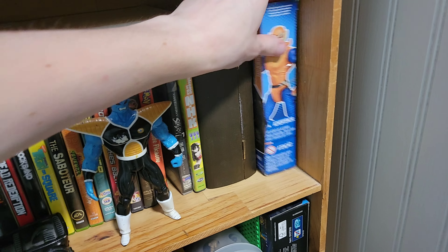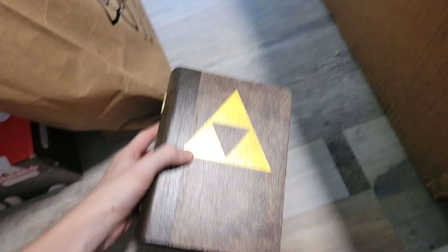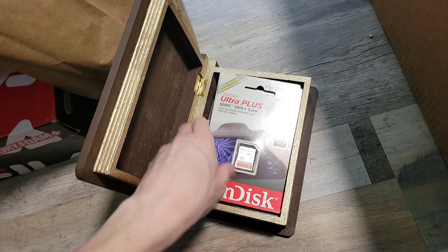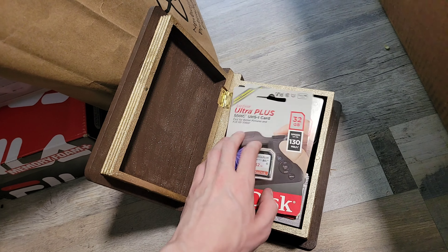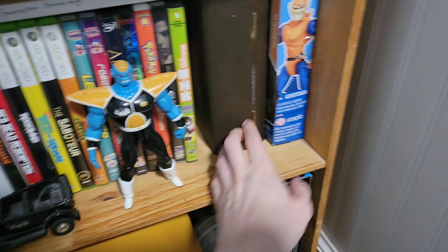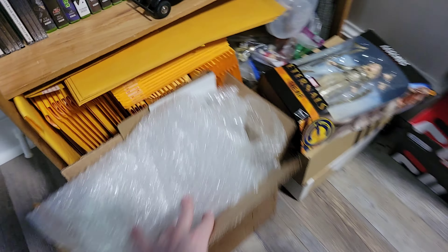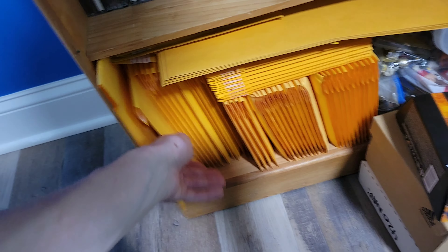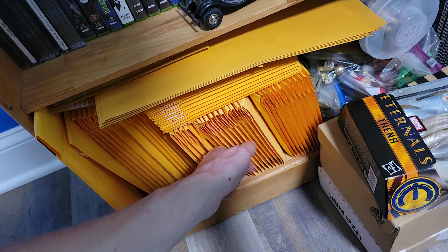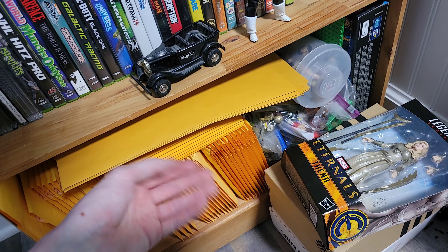I put CD-based stuff right around here. Whatever doesn't sell — like I've had these CDR things for a while and I might take those off my Etsy since it's not worth the shipping. Usually I have Xbox 360 stuff too. I don't usually sell DVDs, but I'll sell anime stuff or something I know is worth a lot. Like this Gundam Endless Waltz I found at a used bookstore, and a Welcome to the NHK DVD that someone is actually interested in.